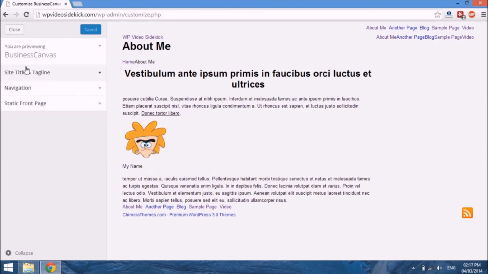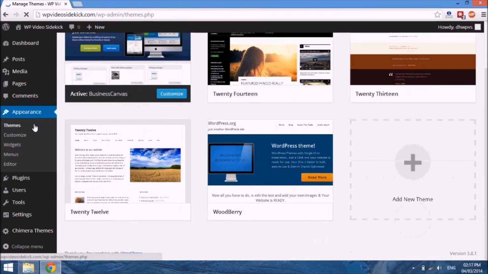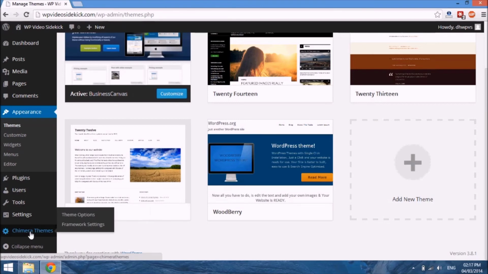Now, some themes will have some additional options. If we close this, that may not be available from that screen. And to access it, usually you would see the name of the theme somewhere along the left hand side, or a tab that says theme options. So in this case, this theme, even though it's called Business Canvas, it's from the Chimera themes.